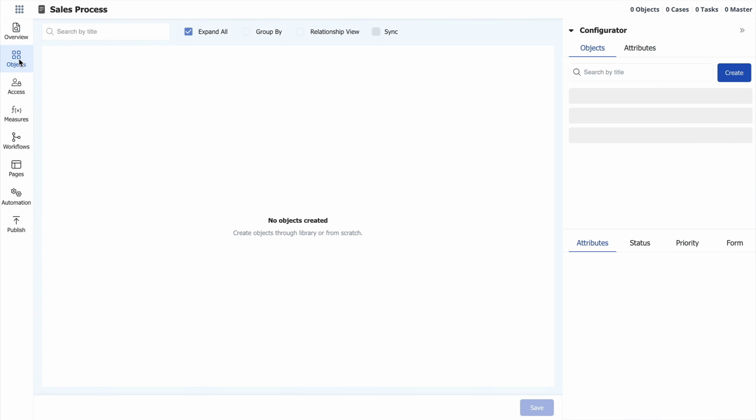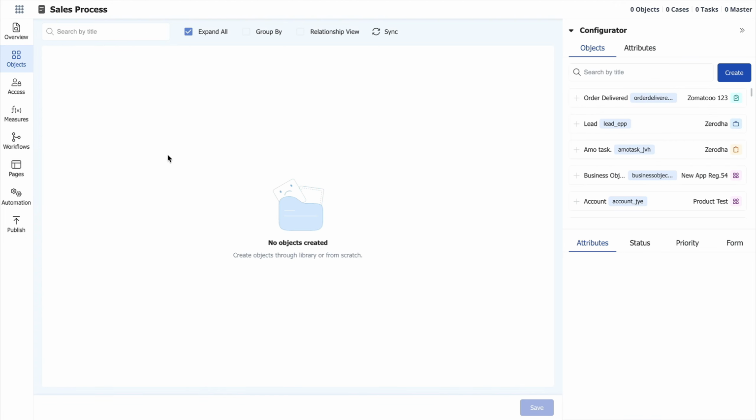Next, if I go to the object part, so this is I'd say the main important part of the App Studio. So you'll be able to see this is kind of an empty state currently, where you are able to see there is no objects present here. On the right hand side, you have an option of an object library and an attribute library. So object library has objects which are present inside the tenant itself.